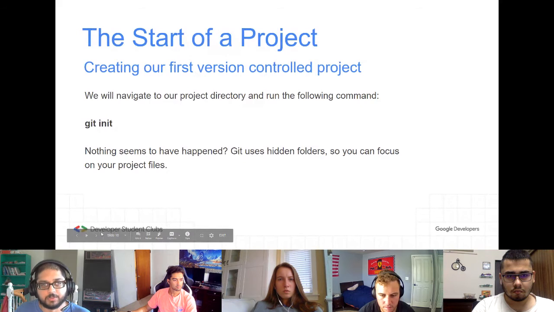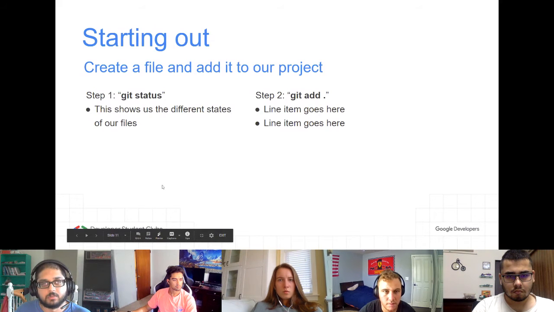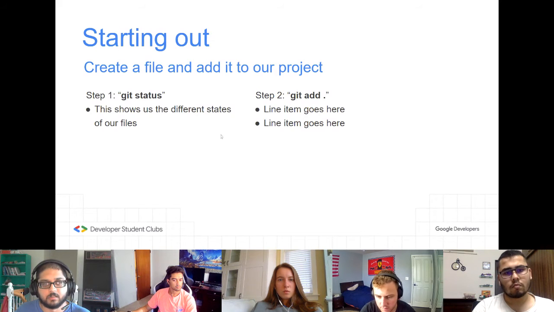We started our first project. By running git init, we just made it so Git knows that this is a project directory that is going to have version control. And then after making our story, we can do these two commands.